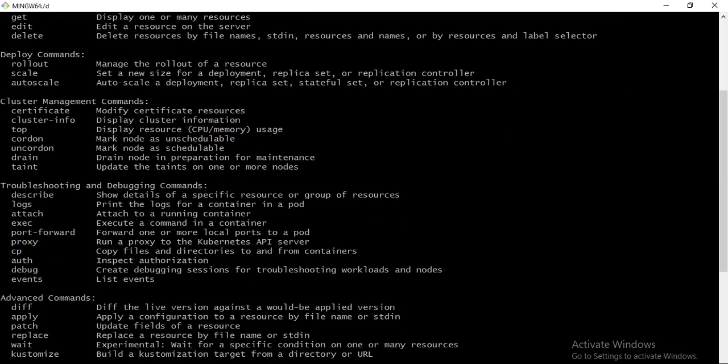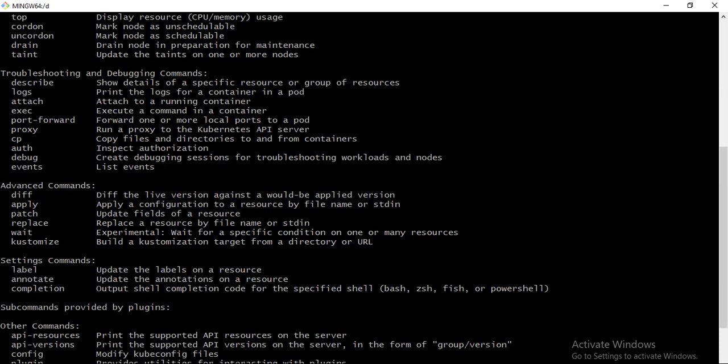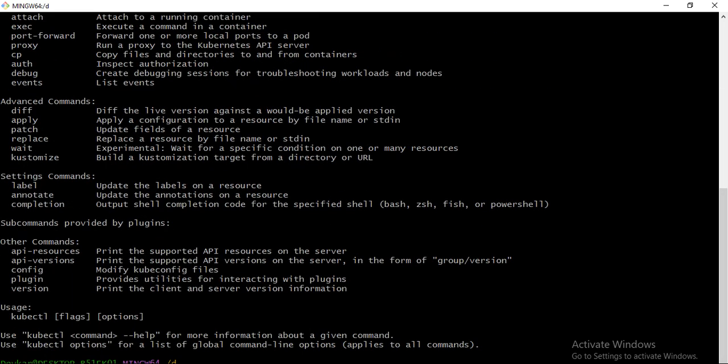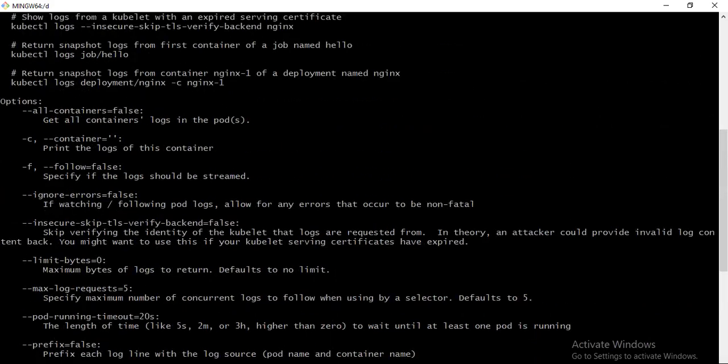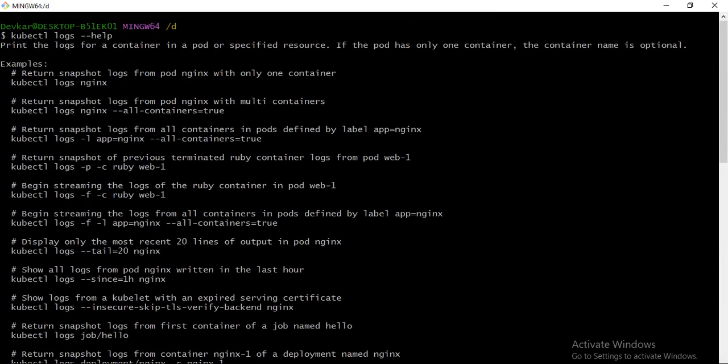And if you want to check the logs, there is a command for the logs. So like this you can go step by step. If you don't remember the command or you are stuck, you can just come to the kubectl help command. Suppose I want to check the logs part. So kubectl logs. I don't know what more is needed, so I'm again taking the help. As I put the help, it's showing me an example like kubectl logs of nginx.